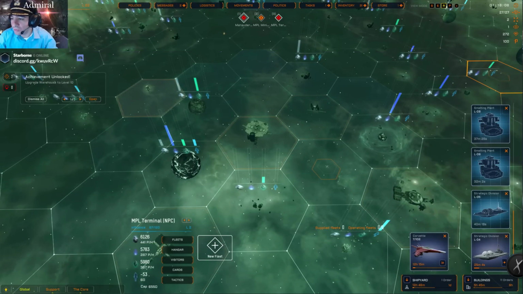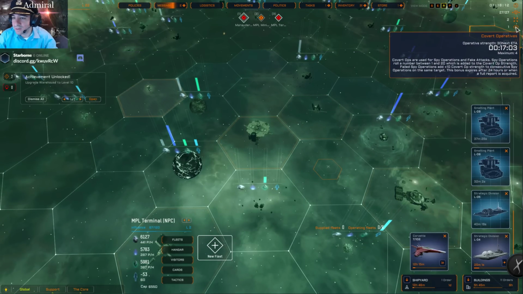Where can I see the cooldown of my spies? That's a good one. So every time you use a spy, it takes, what, an hour to respawn it?